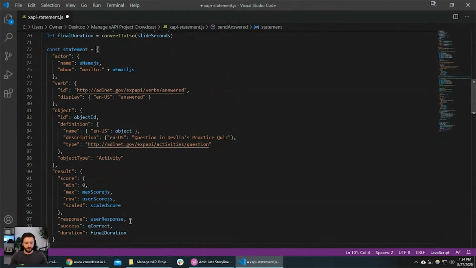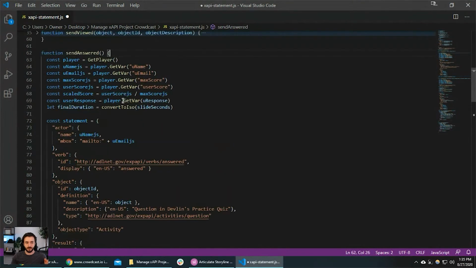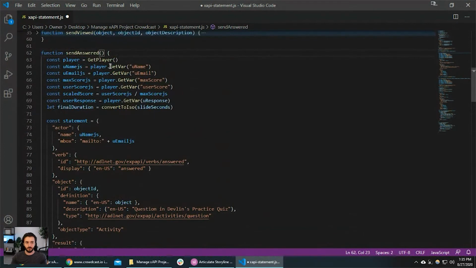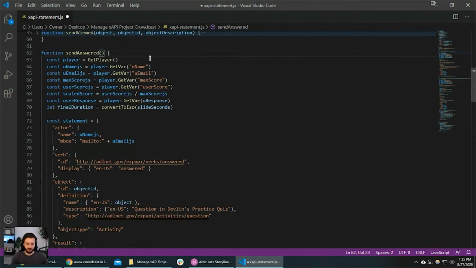All right. So now that we've built this function, we need to figure out which parameters we actually need to include here. So basically, what do we need to tell the statement when we execute it from Storyline that we haven't already included here? We've got the name covered, we've got the email covered, the verb and the verb ID, we hard-coded those in, so that's good. The object and the object ID, we still have parameters for that. So let's add those parameters, object, object ID.